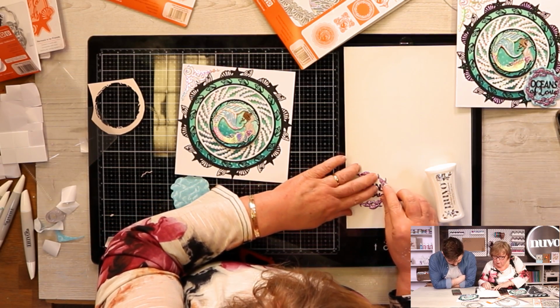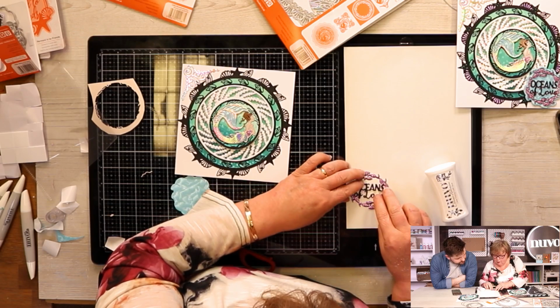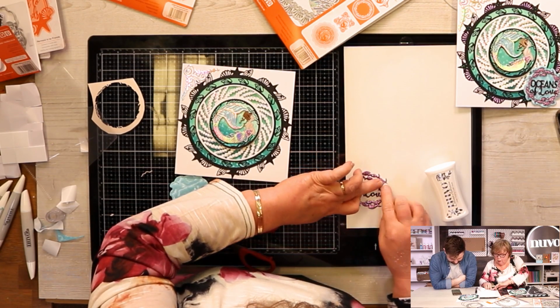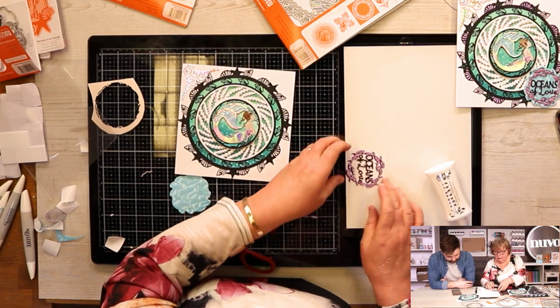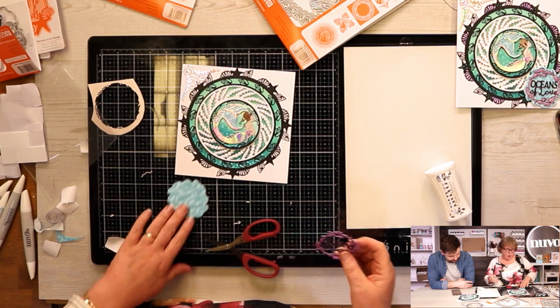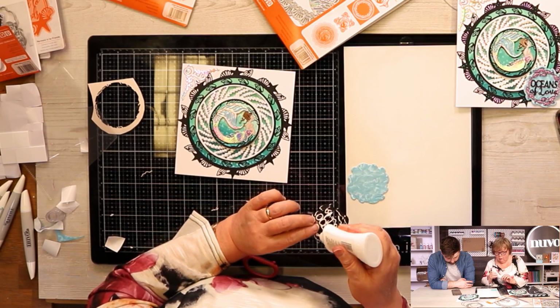There we go. So there is my Oceans of Love on the front. Ooh, I'm sticking onto glitter card, that's why it's taking a little bit longer to grab. I've got my Oceans of Love stuck on the front, and then I've got my fish stuck on the back, and that then will go onto my backing plate. There we are. Just make sure I've got the match there.